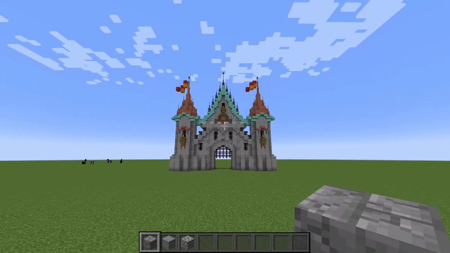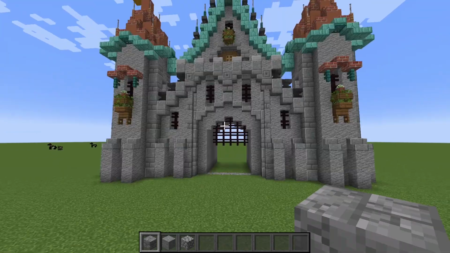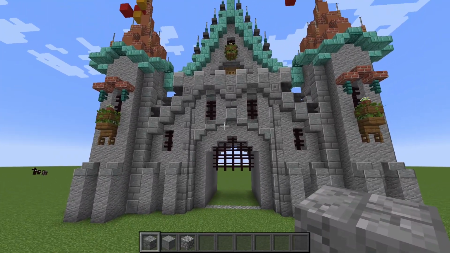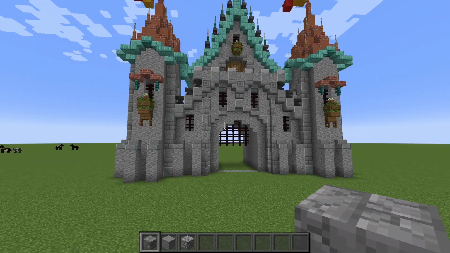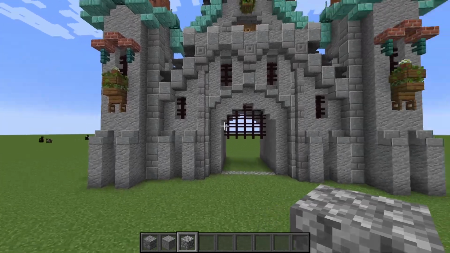Alrighty, at this point, you're pretty much done with your gatehouse. The only thing missing is actually the texturing. Now, I know a lot of people may think that texturing is super complicated and difficult and an intricate process, but I'm telling you, it really isn't. It's very, very simple. You basically just decide what blocks you're going to texture in. In this case, we're doing cracked stone bricks, regular stone, and some cobblestone. And right off the bat, we can start with cobblestone.